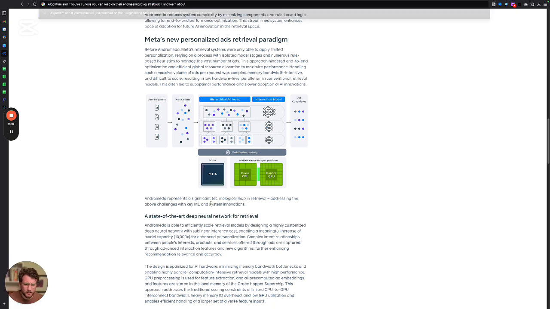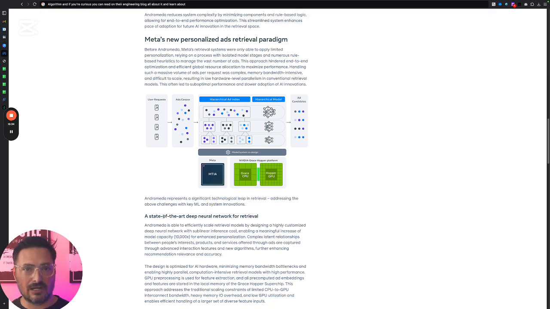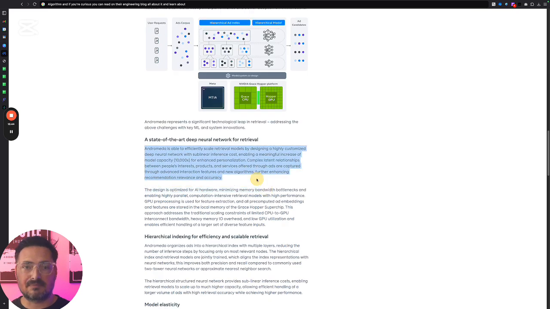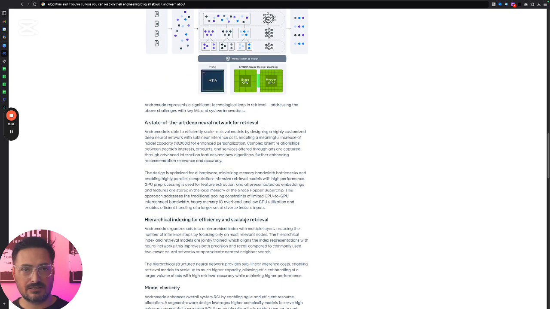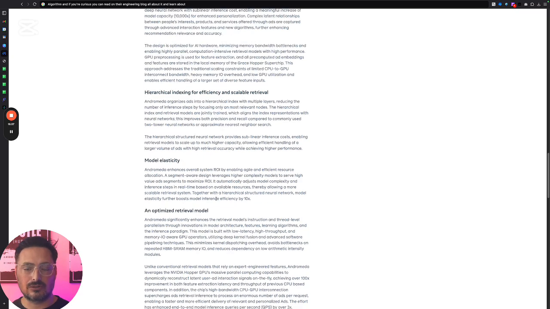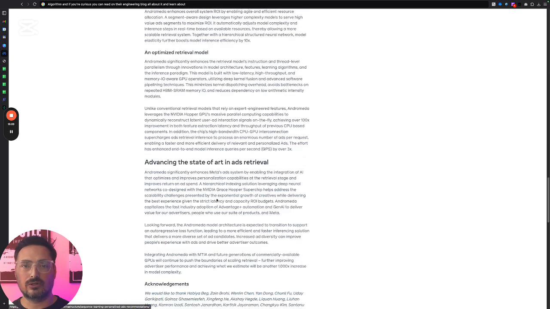The ultimate takeaway from this model is that it's switching more over to a neural network, sort of random forest style model. That's going to be a lot more personalized. You see that word show up a lot here. They talk a lot about the model increasing the ability to have highly personalized ad experiences that take into account significantly more variables than previous. And again, this is being very much powered by some NVIDIA chips here. So definitely take a look at that if you're interested in the specs.